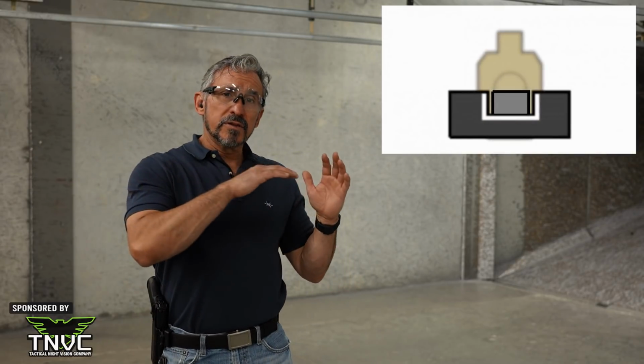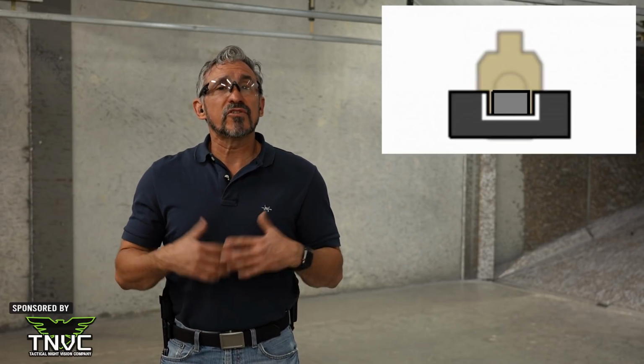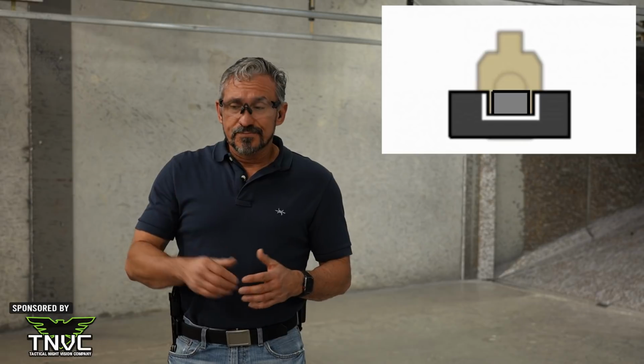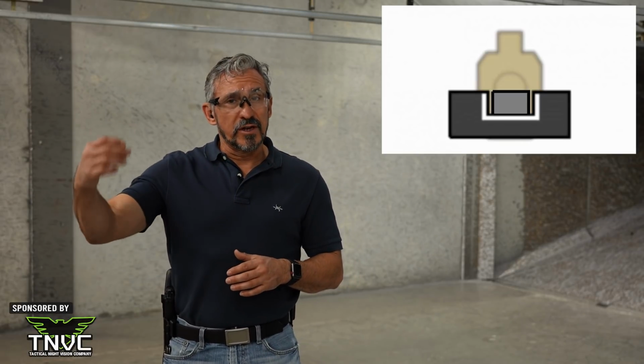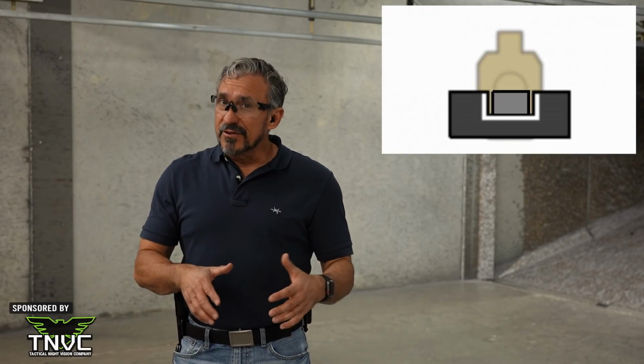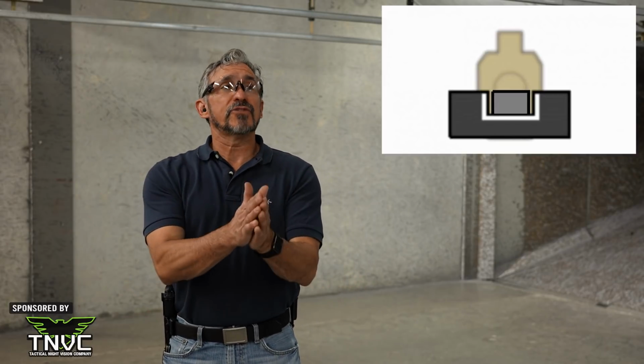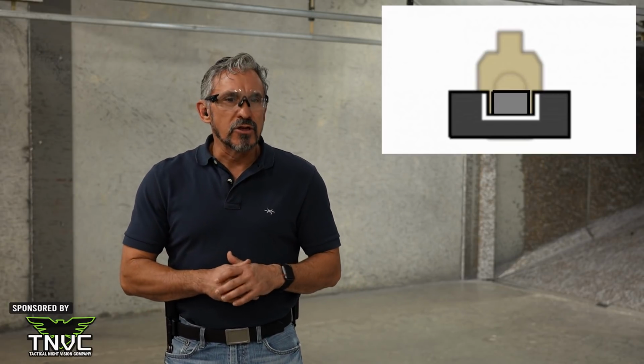When we're talking about being precise with our sights, you're going to want to look at the very top of the front sight post. Now, if we look at the top of the front sight post, to align it with the rear, I want the top of the front to be equal with the top of the rear. And if we can do that, we will then have solved our elevation issue. Next, I need to make sure that the front sight post is equal in the rear notch. And if it is, then we can say that we have corrected for our windage. So, now that you understand sights, let's talk about how to use them.